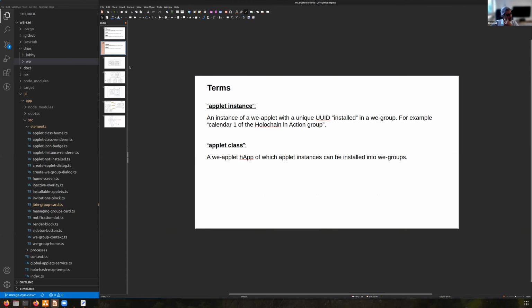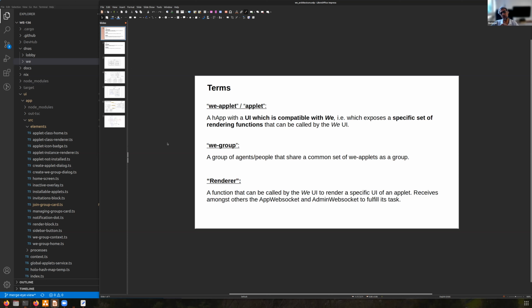So then, Matthias, in brief, it means if any application would like to be adopted with a V, it's supposed to implement some interfaces like applet. Exactly.